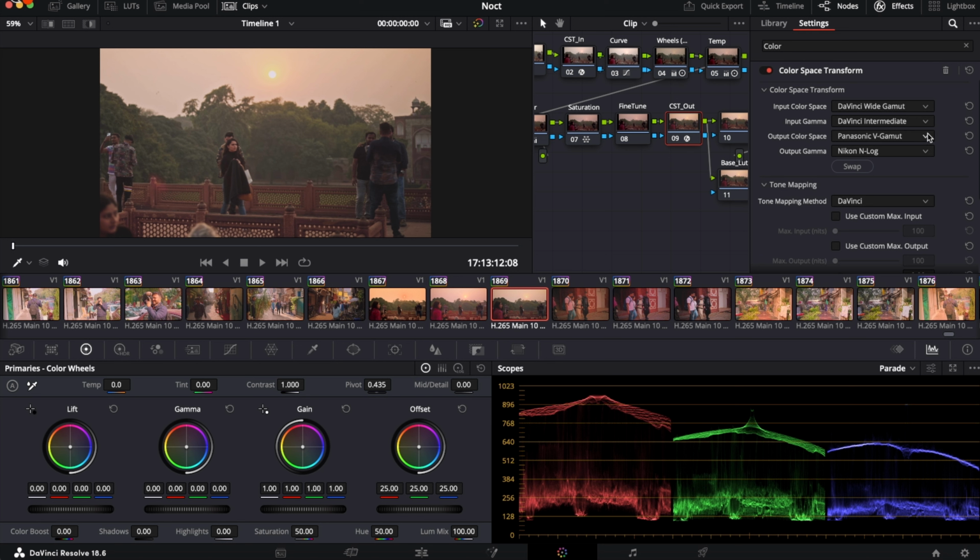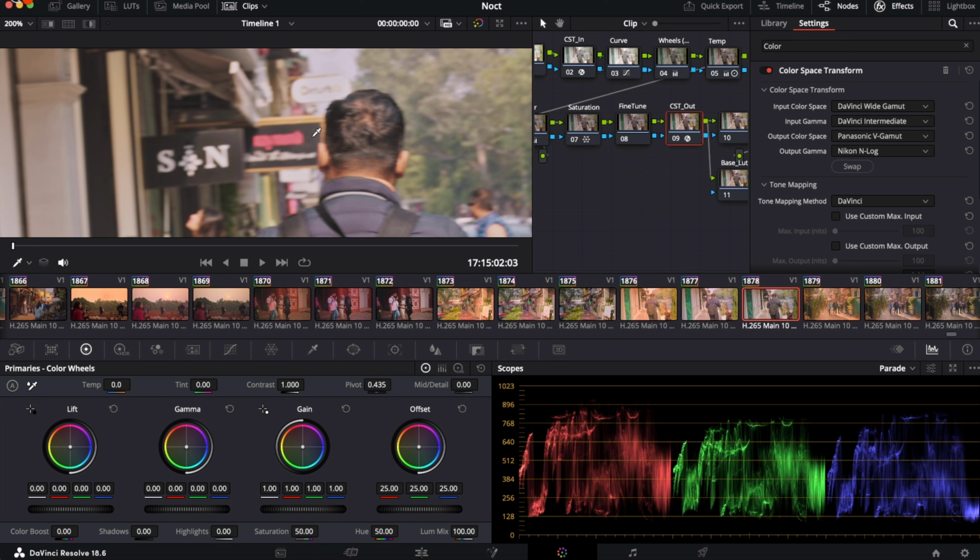I like that. If you, for example, happen to go back to, let's say, Rec 2020, it looks a bit, I don't know, it looks a bit different. In some situations, you'll see the reds really jump out. Actually, let me show you. Let me go to another clip. Let's go to 200% zoom and look at this. It's written Raymond here. If I go to Rec 2020, for example, look how oversaturated this is.